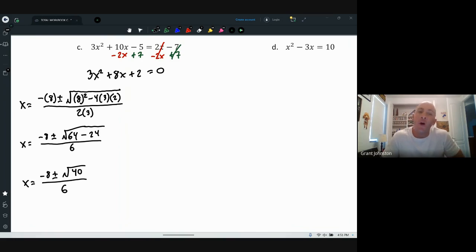So you might be thinking, oh, so I just circle it now, like it's done. It says it's in its most exact form. I can just be done with it and circle it. Well, you know, we can still simplify it a little bit because the square root of 40 simplifies.